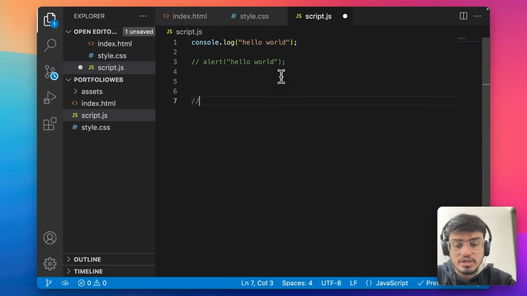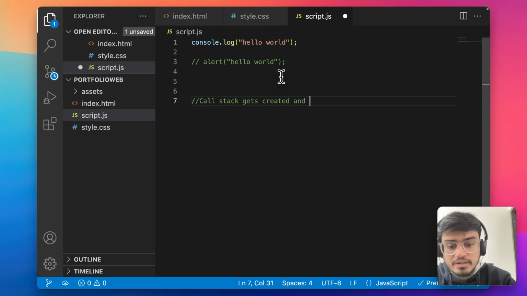So what happens is there is a call stack that gets created, and all the events that need to be executed are pushed into this call stack.